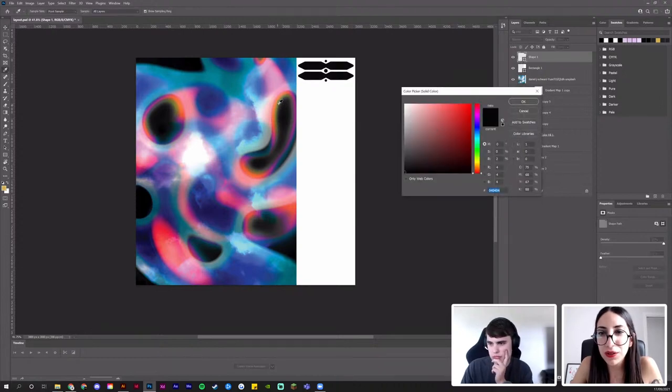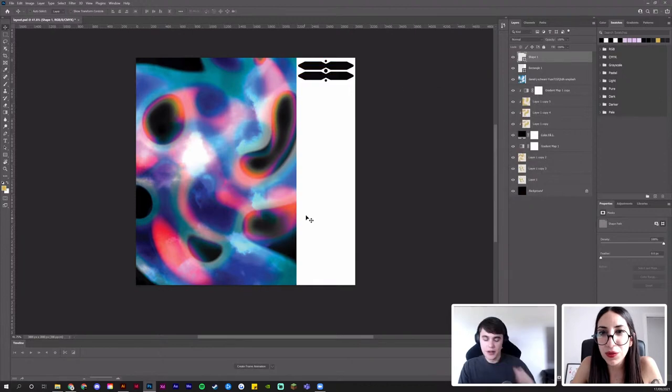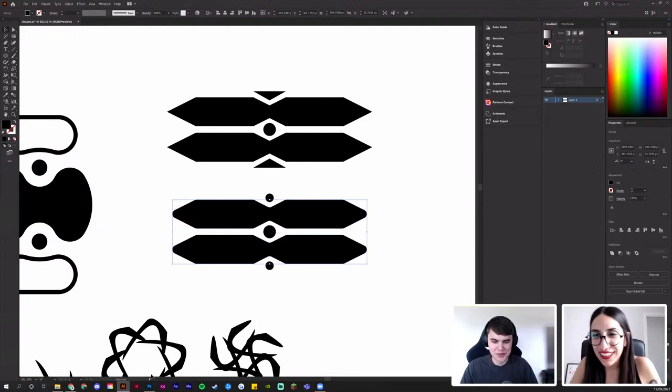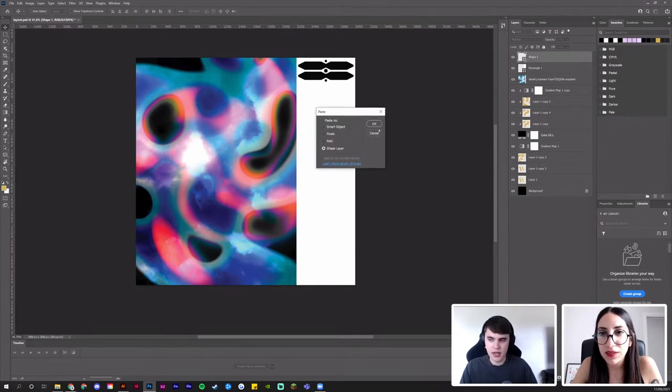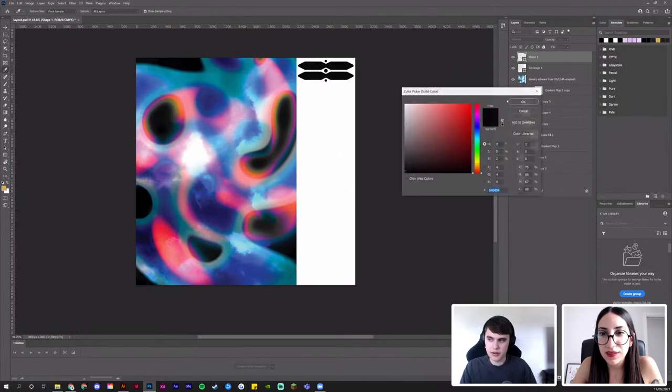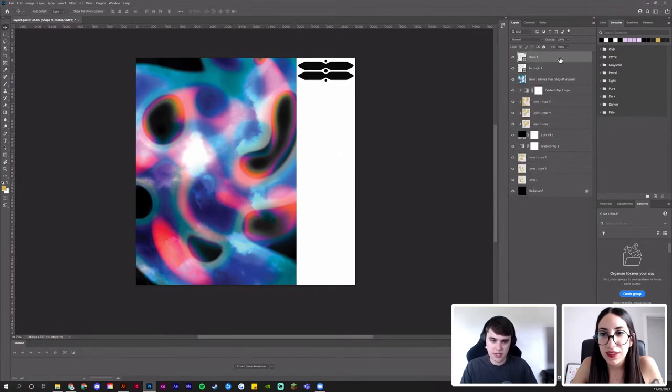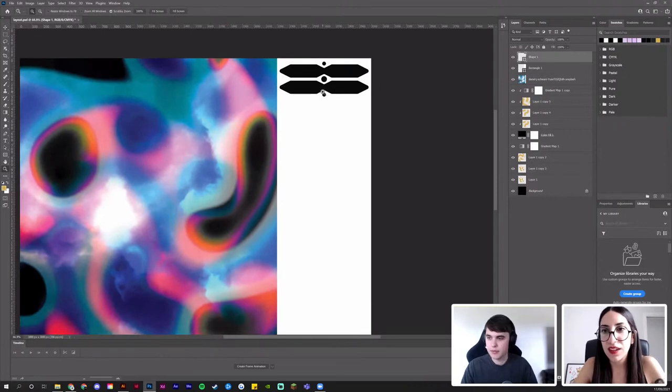Reminder, Tyler, how are you adding the shapes to Photoshop? Oh, probably not in the best practice way. I should really be using libraries. But what I'm doing is going into Illustrator, pressing Control C, and then going to Photoshop and pressing Control V. The reason I like doing it that way is because you get the paste option to paste it as a shape layer. And it just means that to change the color, I can just double click on it as opposed to having to add a color overlay to a vector smart object, which I've just found saves me time, basically.